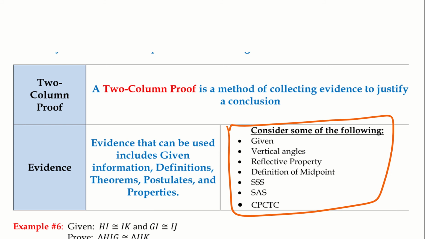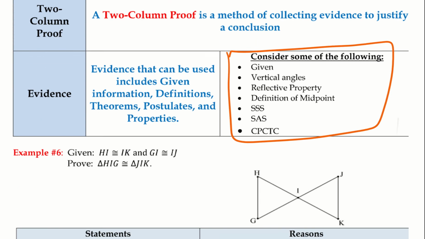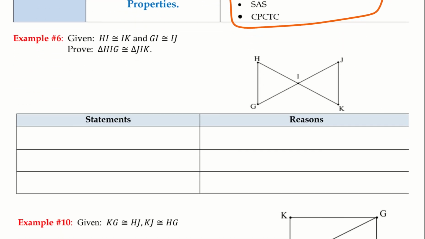And real quick, guys, a proof is just showing all of your work on paper. As you would go through it in your head, you're like, okay, well, this equals this because this equals that, so therefore this has to equal this. And you usually do that in your head, or maybe you write a couple things down. But a proof shows you, and let me scroll down, where we have these two columns where we come up with a statement and then we have our reason for that statement.